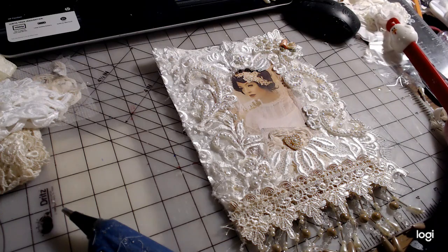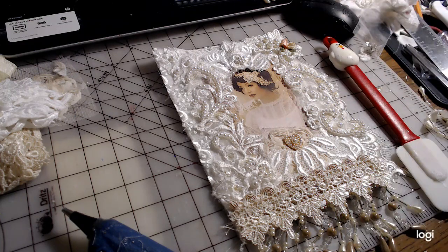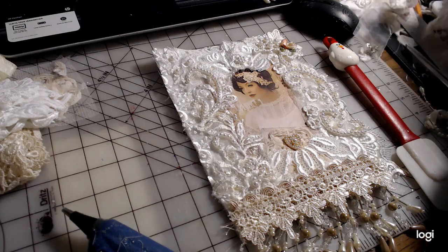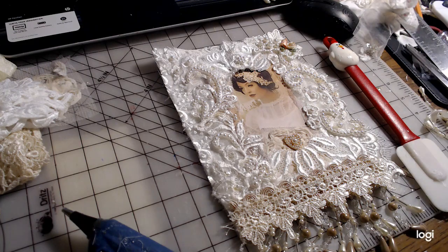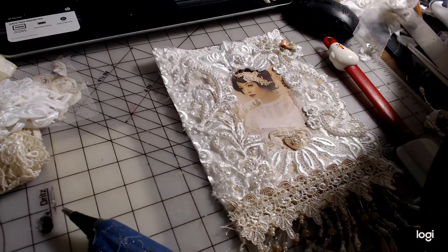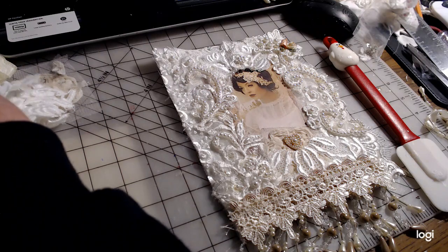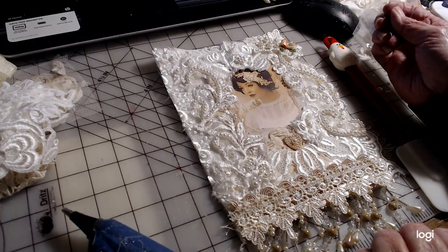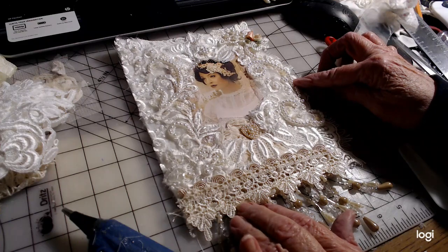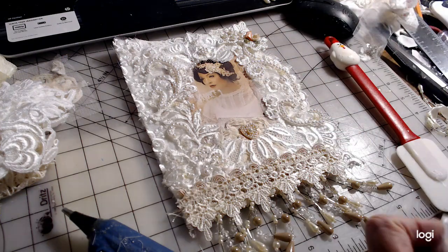I didn't want to go there. There's so much stuff here. That is one thing about doing this style, is you end up with so much stuff. But at least I have so much stuff to end up with. Just going to need it. Let's see. It seems like there's something else that I could do. It's kind of cute with that on there too. I think I like it with it.